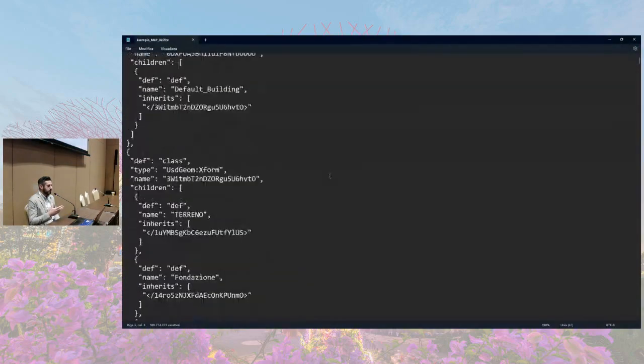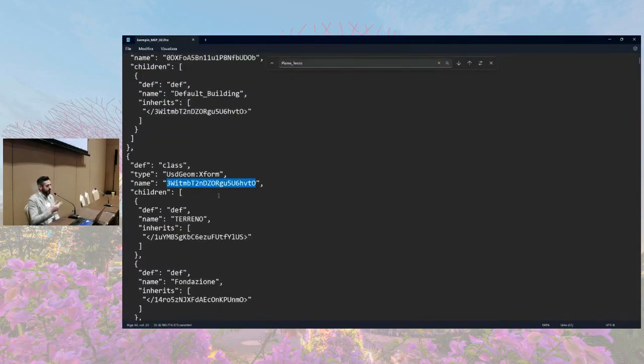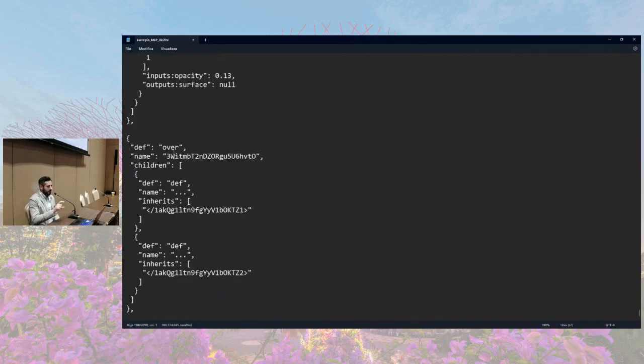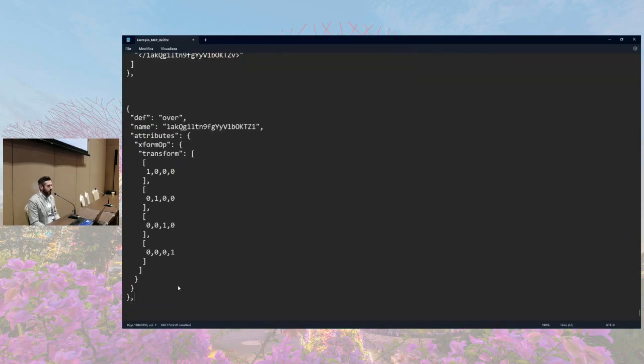You have to understand the technicalities about this. So for example, here we are doing exactly that. We are duplicating a floor completely with just a few lines of JSON, like adding another floor, giving it a new name, and inheriting from the existing ones.